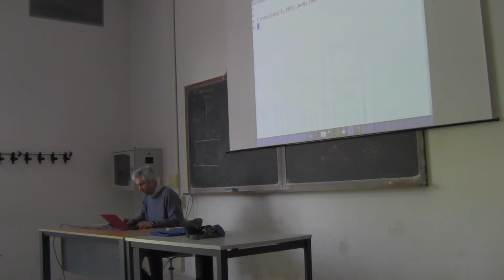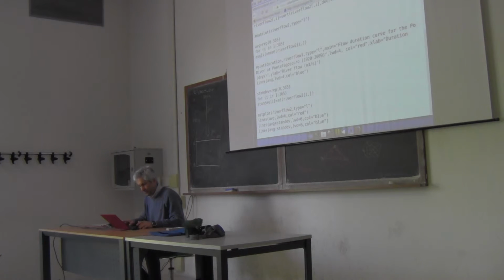So when I computed this instruction, this is the average of the observations in each day, not the average of the flow duration curve. So this needs to be changed. Okay. The problem is that I didn't save any. I didn't save each flow duration curve, so it's a little bit complicated. Now let's go back to the file, okay, and let's see what I did here.